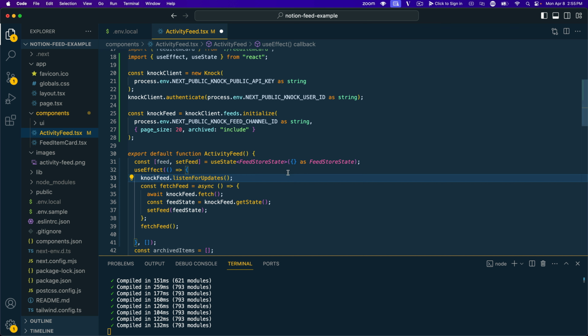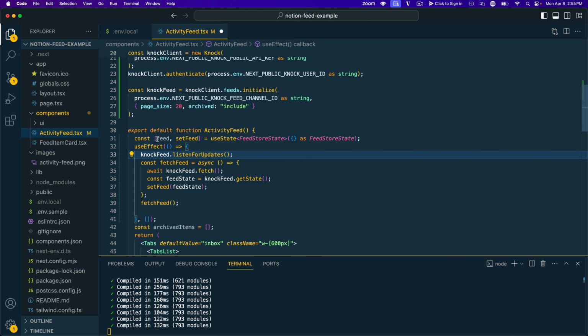We've used useState to create some local state variables for this activity feed component. Inside of this useEffect hook, we're asking the knockFeed client to listen for real-time updates. Then we're creating this function to fetch the feed initially. Then right here, we fetch the feed, and then we set the state that we get back to our local component state.